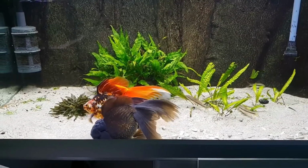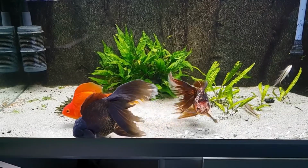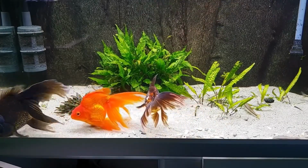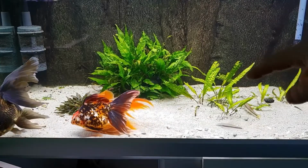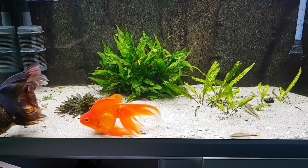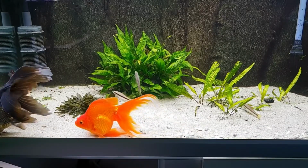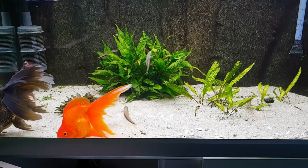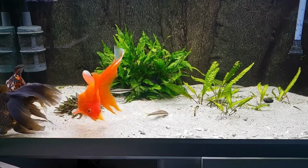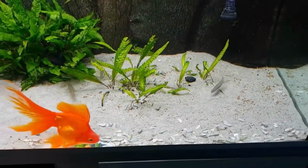I think they got a little bit weirded out when I turned off the filter, unfortunately. But they look super good. And I put in this Microsorum plant right here because I'm still waiting for the Cryptocoryne Aponogetifolia, which won't grow for me, and when it starts growing, the goldfish start to eat it. But it's not because the goldfish eat it, because I've been keeping tons of Cryptocorynes with goldfish. It's probably that my water isn't hard enough. Usually with goldfish I keep crushed coral in the substrate, and I do it here as well, some rough crushed coral, but not a lot, maybe a kilo in this tank.